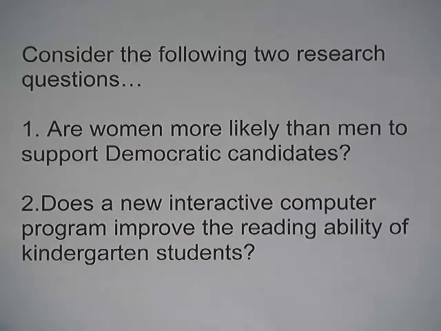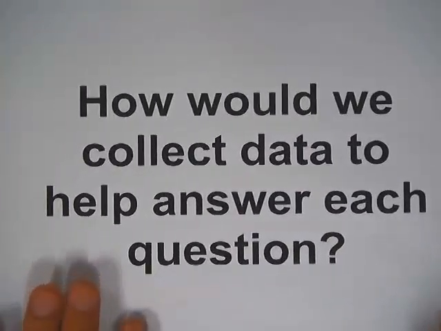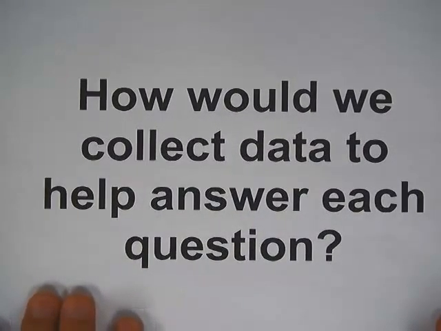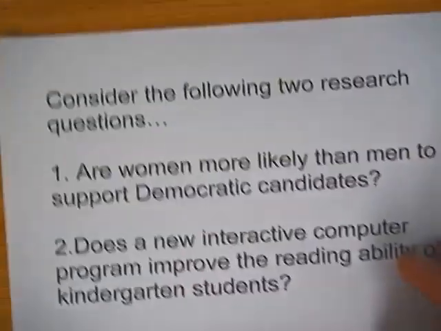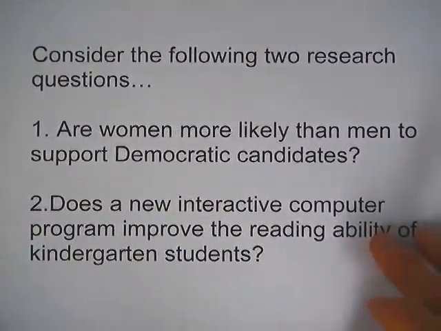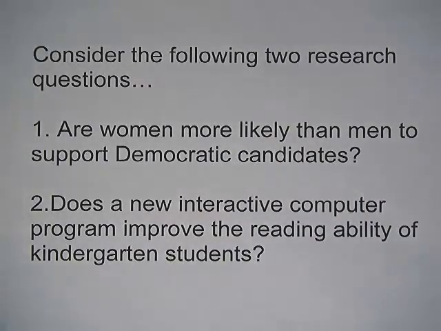So if we were going to go about answering these two research questions, we would need some data. So the question is how would we collect data to help answer each question? So let's just go back and think of a way of collecting data for each question. If we looked at question 1, we would need to start with two samples, a sample of men and a sample of women.